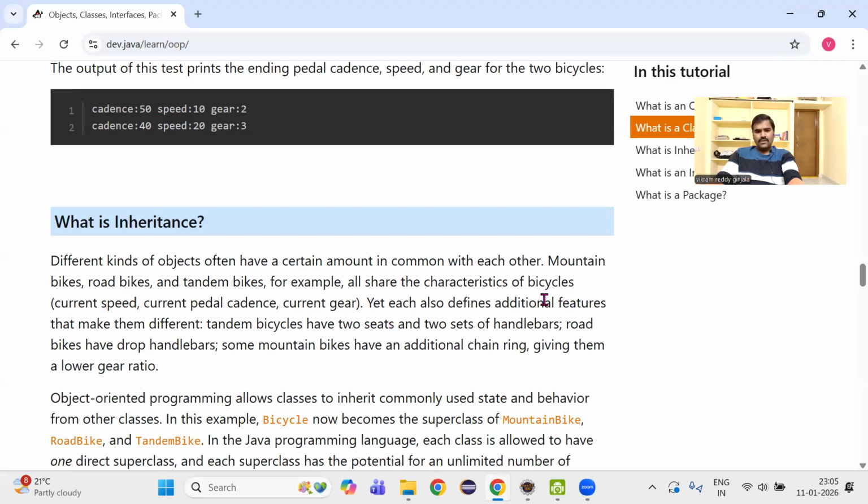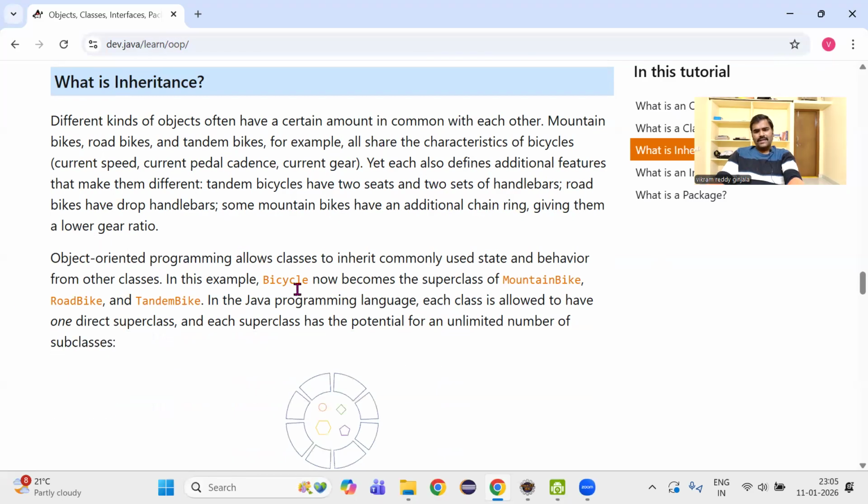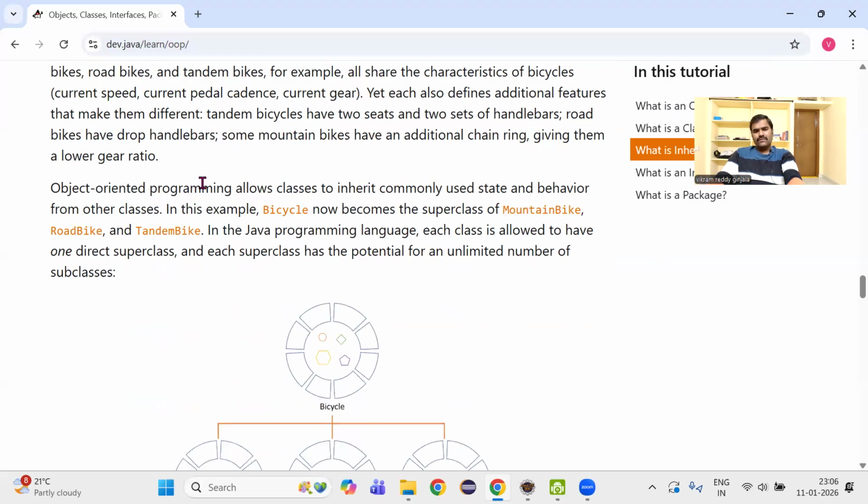We'll see how. For example, you have a general group of bicycle, and bicycles can be various types, right? It can be mountain bike, road bike, tandem bike. So what is the difference between them?